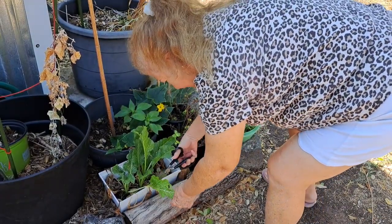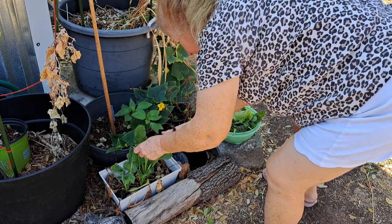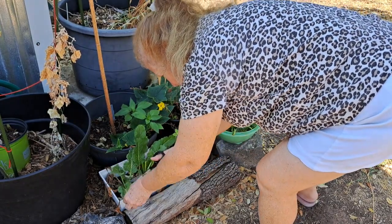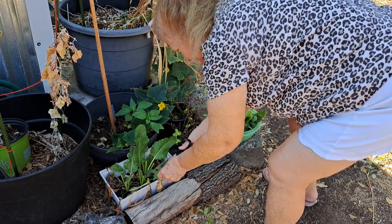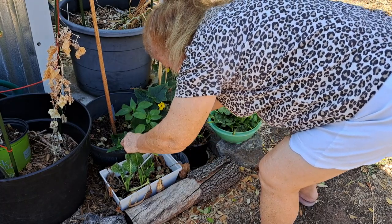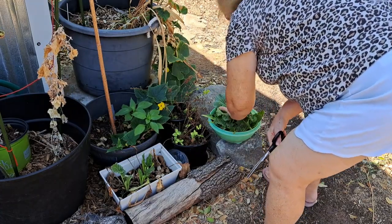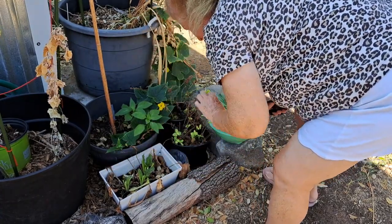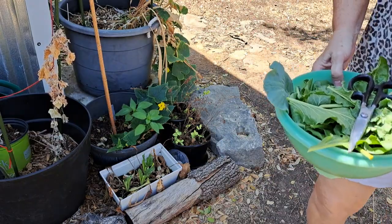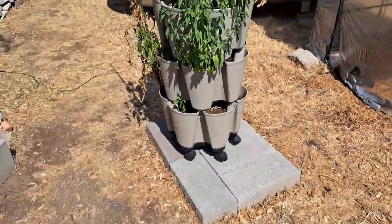See, you don't need a great big pot to grow it in. This is just a little, basically a flower pot. And I threw a couple of plants in there. Just give it a good haircut and it'll do just like your hair. It'll grow back. It'll keep on giving you greens. And these greens are good for you. You get a lot of vitamin C and stuff.